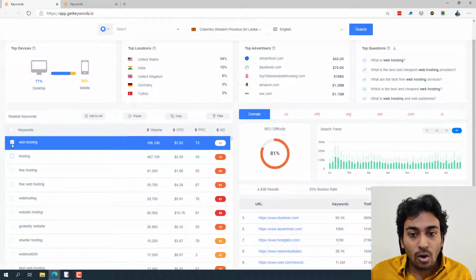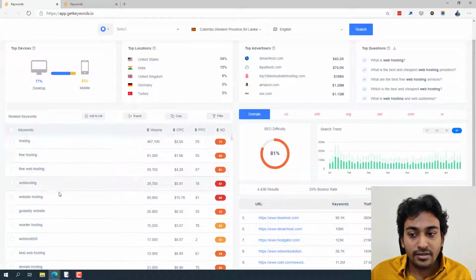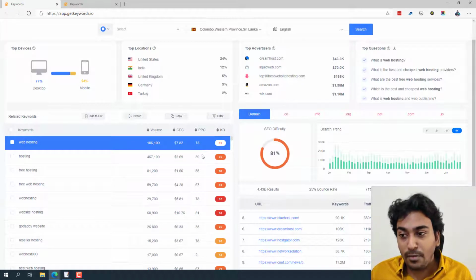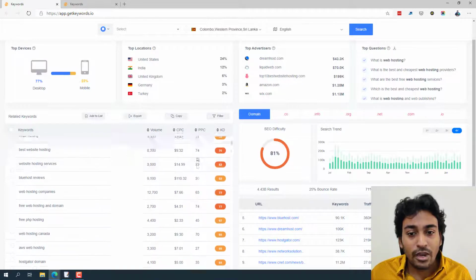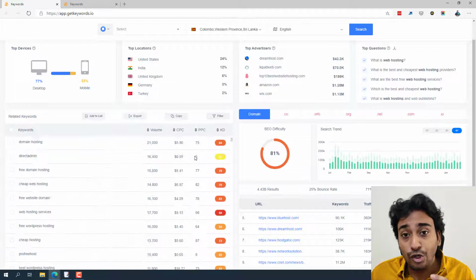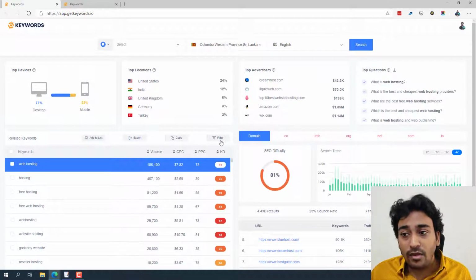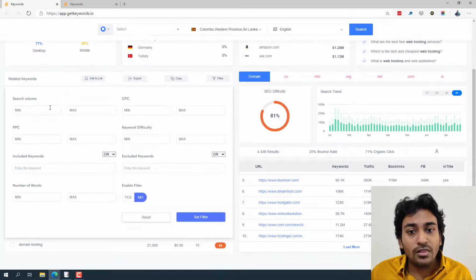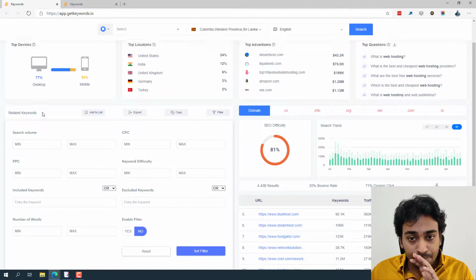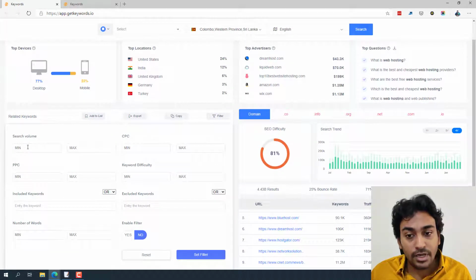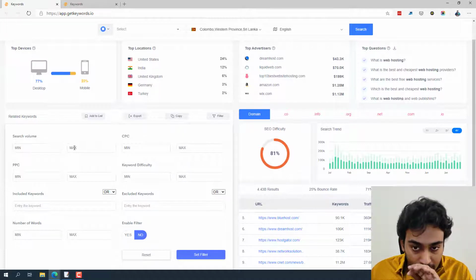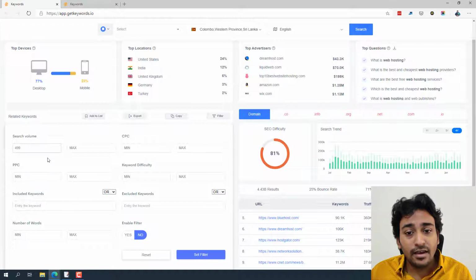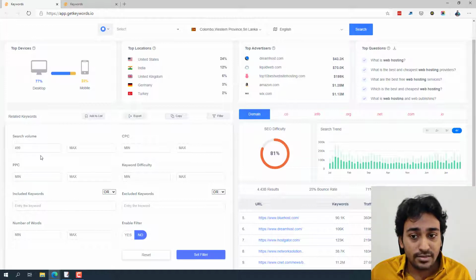And now you can see all this keyword data here, with search volume, CPC. Let's say for example you don't have the time to scroll through everything in order to find what you are looking for. Now what they have provided is, if you click on the filter, you see all the different filters available. You can define a minimum and maximum search volume. Let's say in this instance I don't want to focus on any search below 490 searches a month.